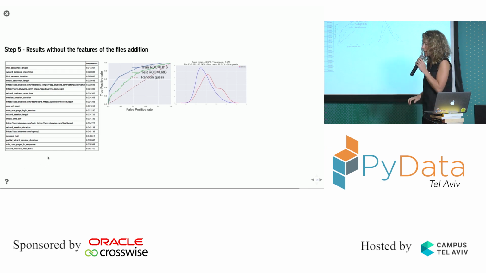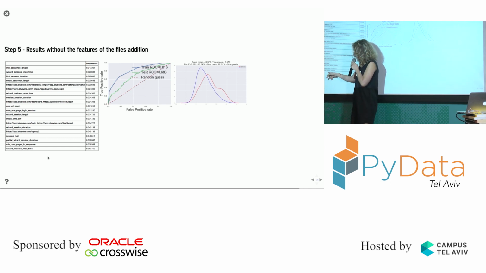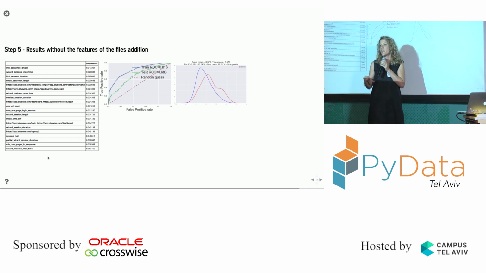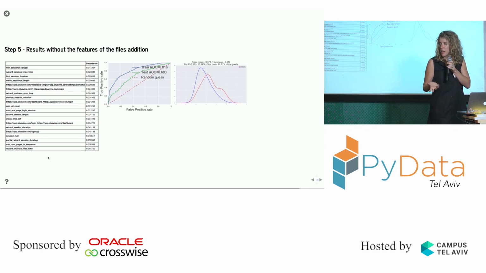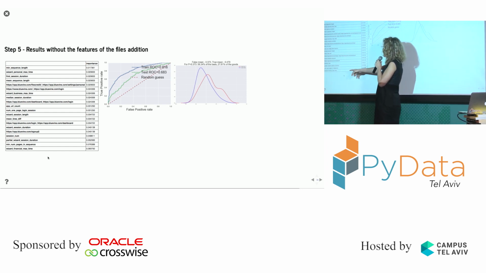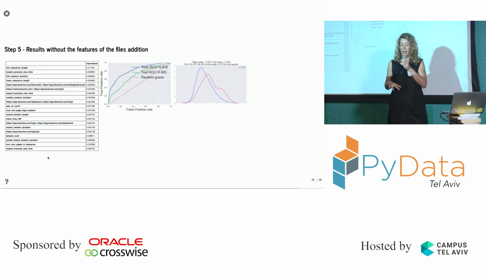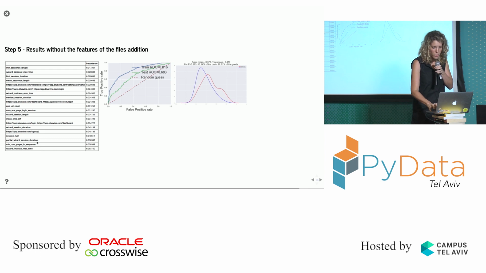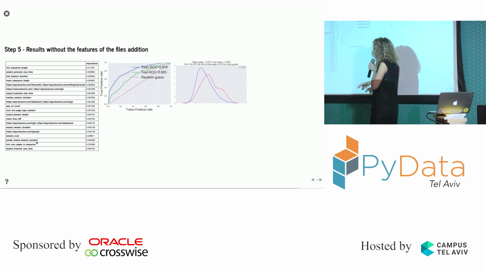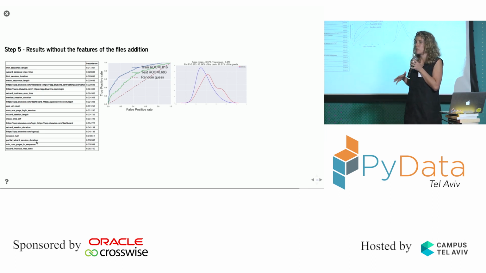And if we look at the important features, we can see that one of the most important features is the time it took the user to do the financial part of the wizard, which is interesting, I think. We can also see that one of the important features is the minimum number of pages in sequence, the one we looked at, the shortest sequence length. And we can also see an interesting feature, which is the partial wizard session duration, which is the time it takes the user to do the wizard when it was a partial wizard, when he didn't finish the wizard. So this is also interesting, I think.